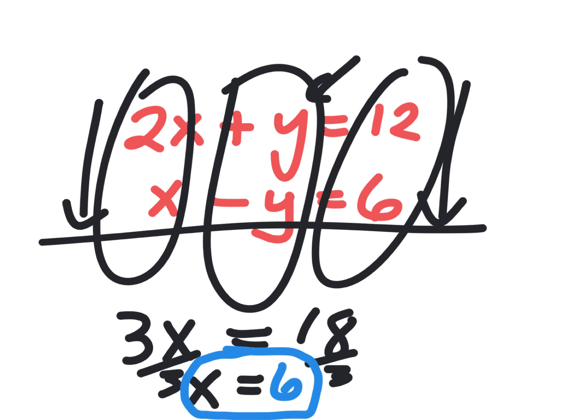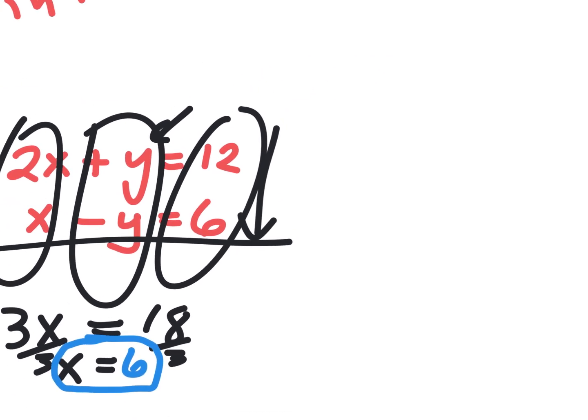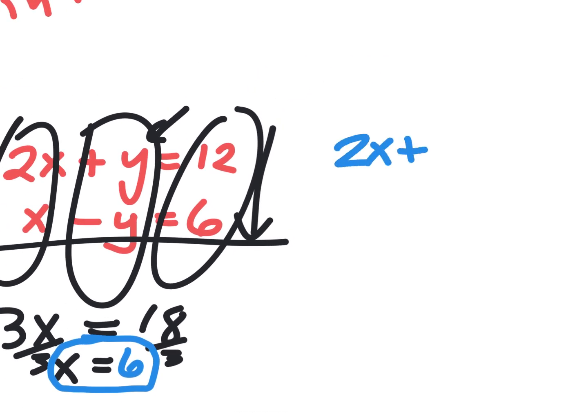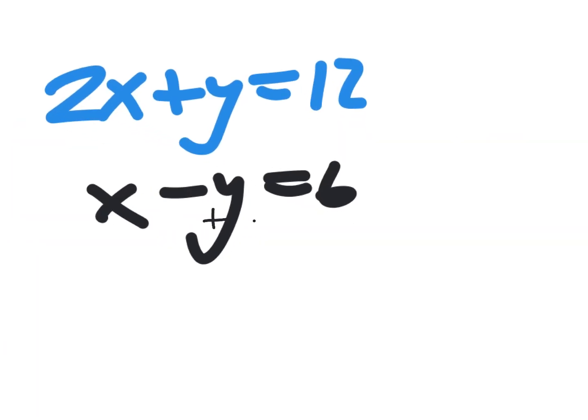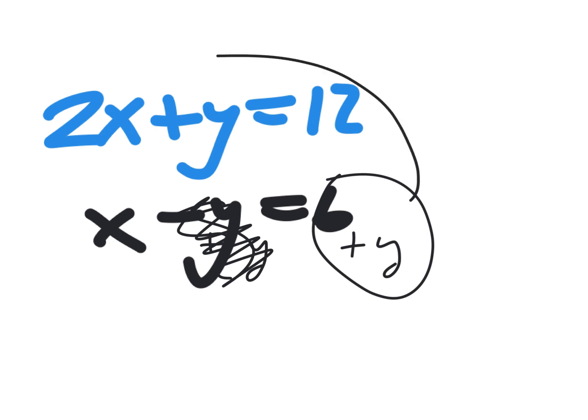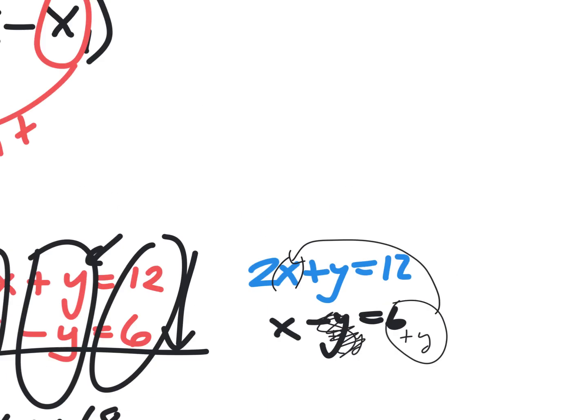The other way we did was called substitution. Just going to show you quick. If I had to solve this by substitution, I would have first solved this one for x. I would have added y. And do you get I'd have x equals 6 plus y, and then I'd go put that there. Right where the x was, I would put 6 plus y, and then I could solve it. Okay, so that's substitution and elimination. And then you could always graph too.